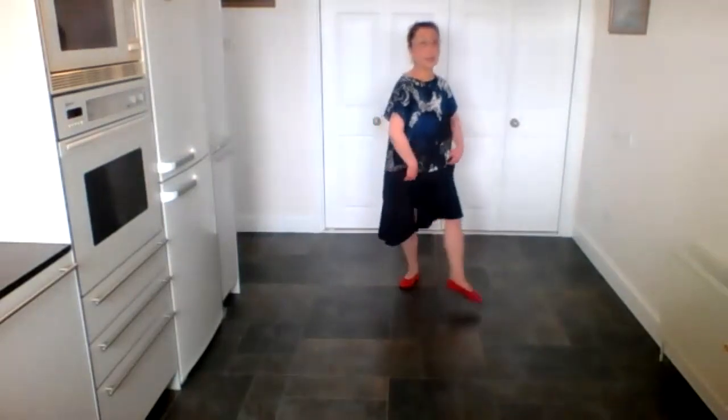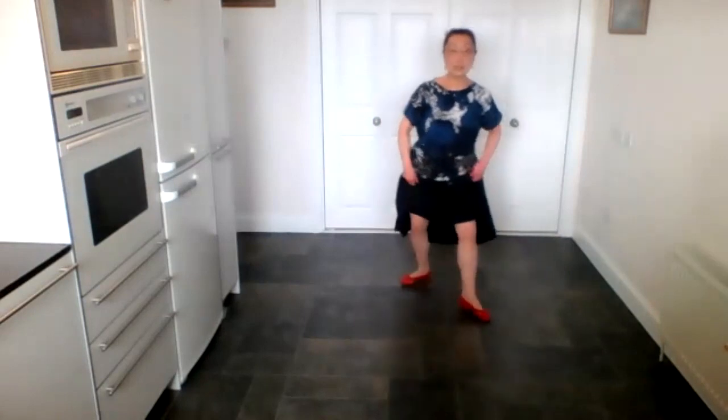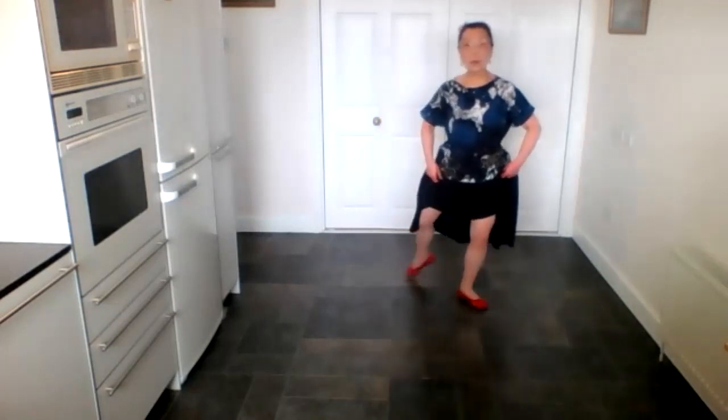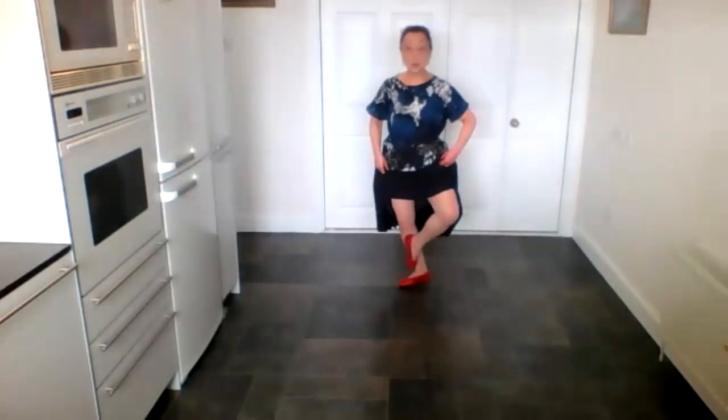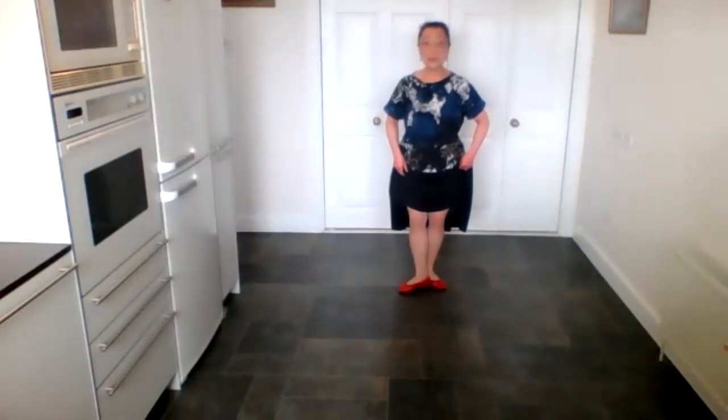And try avoiding going that way, that makes you bring your leg forward. So keep your position, 90 degrees angle, and then diagonally step, hop, back, hop. Just mark it to the left, ready, and diagonally step, hop, back, hop. Once again, ready, and step, hop, back, hop, step, hop, back, hop.